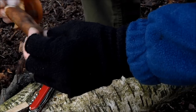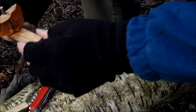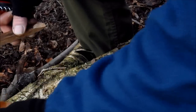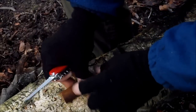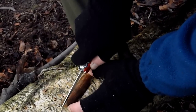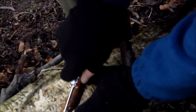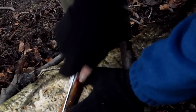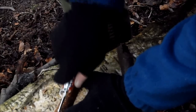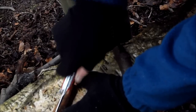Which do work very well, as long as it's going with the wind. It won't cross the wind or go against the wind, but as long as it's going with the wind, they go quite well. But if you want to improve on it even more as a sailboat, now this is a bit where you do need to be careful for your fingers, so watch the kids with this bit. Just cut in at the back like that, so that you've got a slot in the back there.